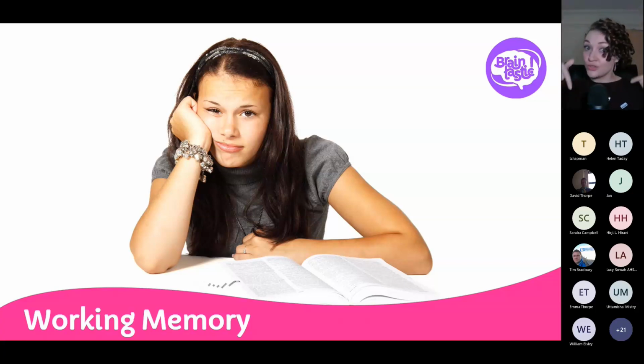And that uses your short-term memory to remember the number and your working memory to do that process. We know that kids who have problems with working memory can have all sorts of issues in school, partly because a lot of the time in schools, we have to remember multi-step instructions. Even in very young kids, they might be told to close their books, put them in their drawers, get their coats and come and sit down on the mat. Now that's 4 pieces of information to keep in working memory.